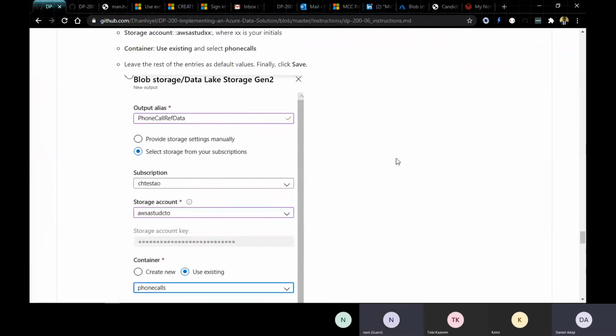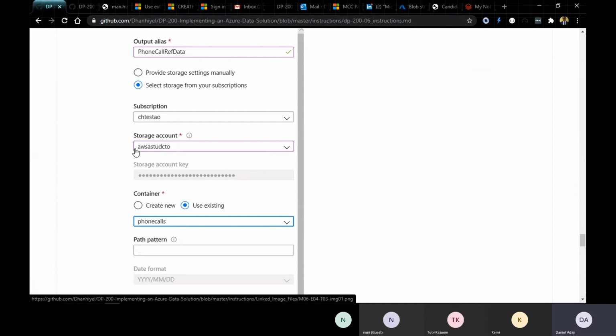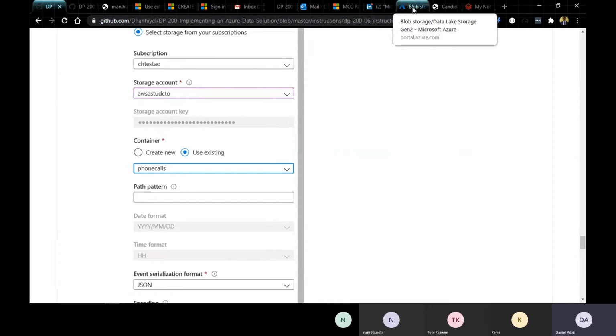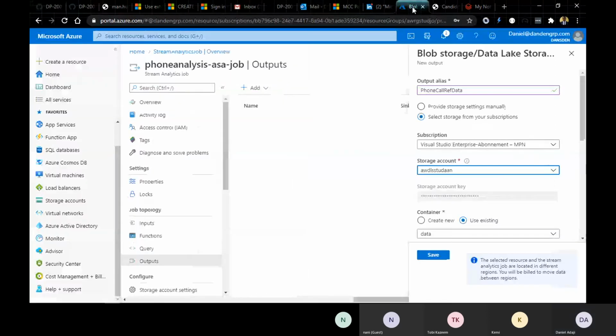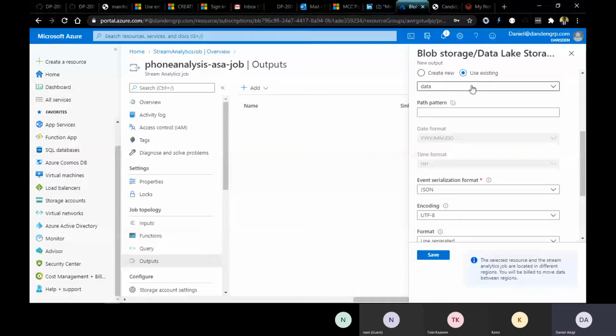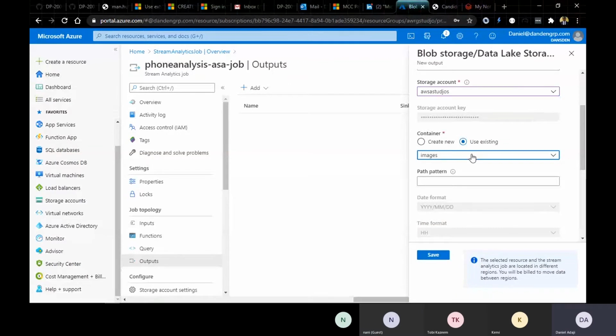Remember, we created blob earlier, and we also created data lake, but we are using the blob storage, and we'll use one of the containers we created, phone calls. So this is our blob storage, and the existing phone calls container.